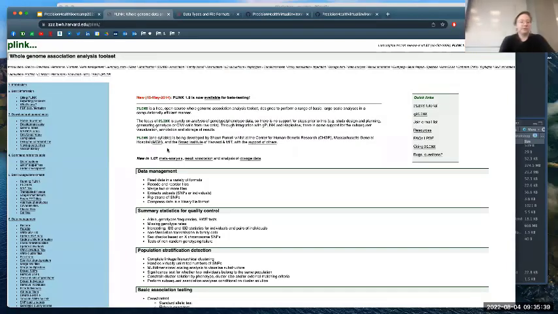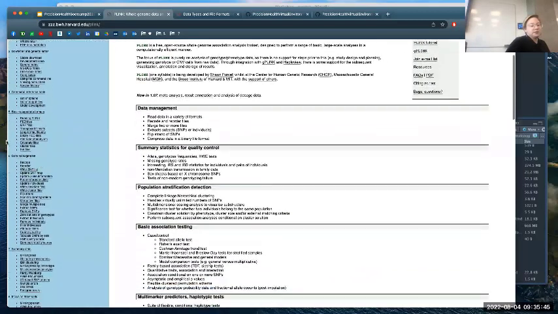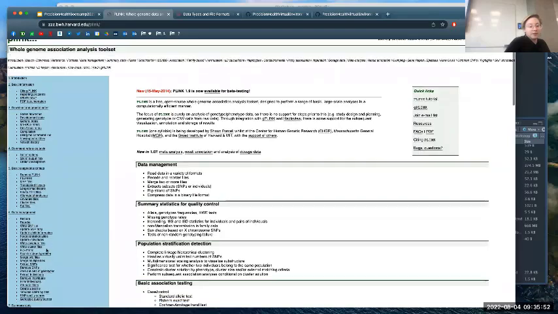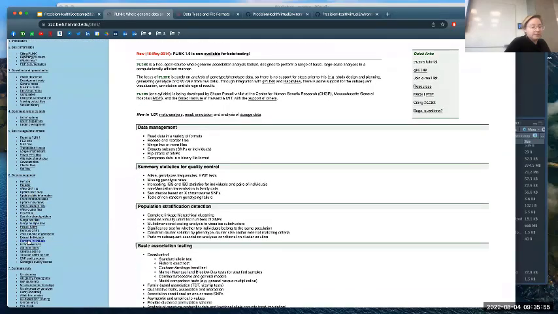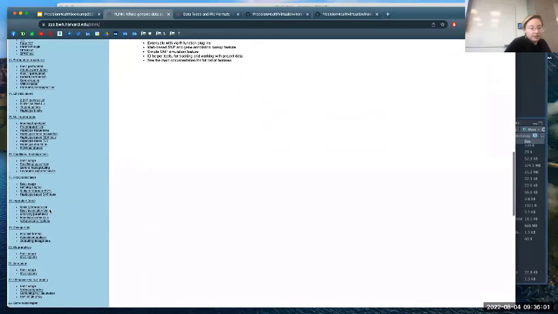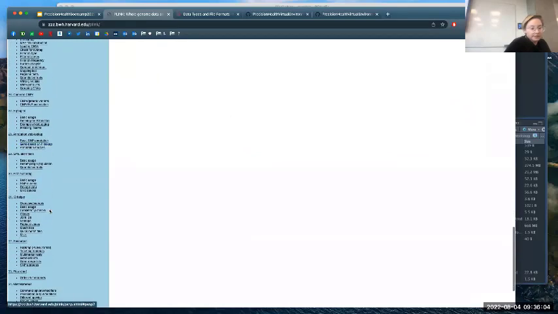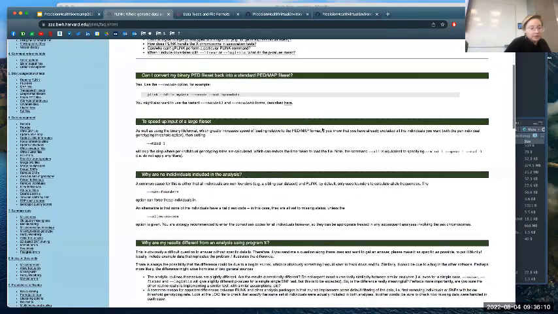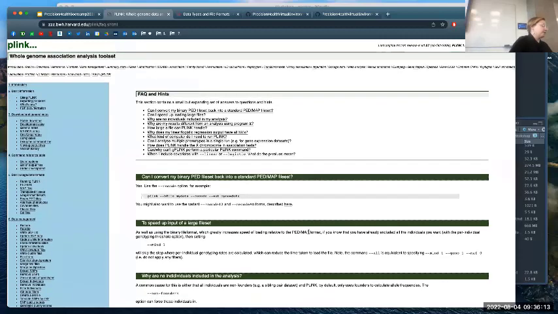Okay, so most of the resources that you're going to need for this lecture in particular are in your data management section. So everything is ordered along the sidebar here, but they also have the same headers up top. So we're going to be working mostly with our data management section, but they also do have sections that are great for reference. So this FAQ section is great for looking at commonly needed troubleshooting codes and flags that you might need for working with different data types.